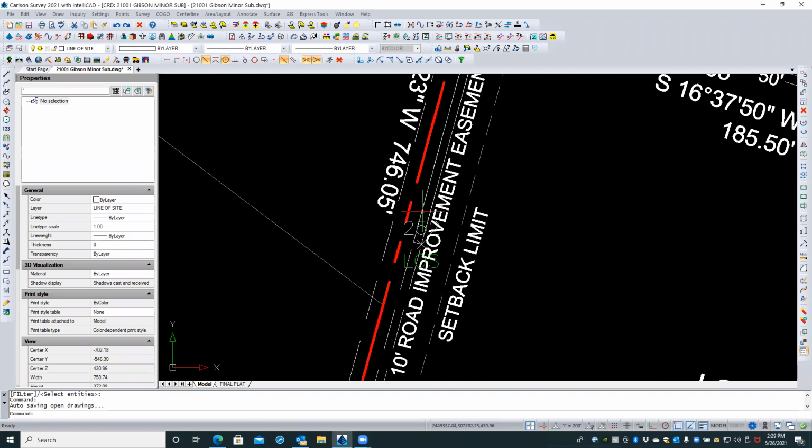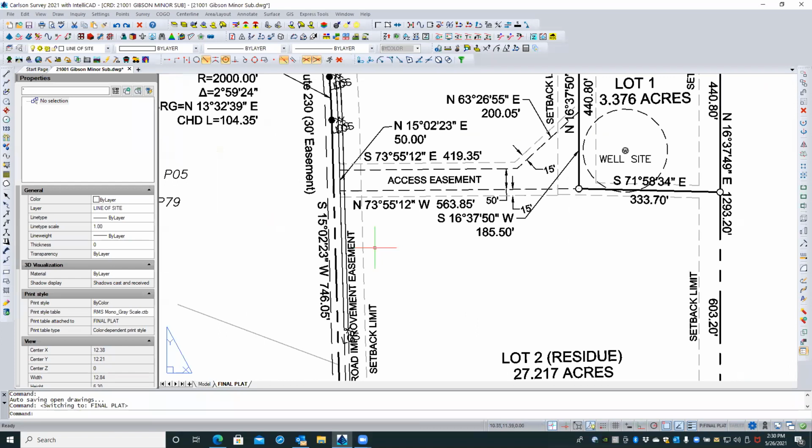Okay. So I thought if I hatched that, I could label it and refer to it in the note about the highway entrance permit. Does that make sense? Yeah, sure, that'd be absolutely fine. And then I can turn off those point numbers when I go to the plat, because I don't need to show them over there.